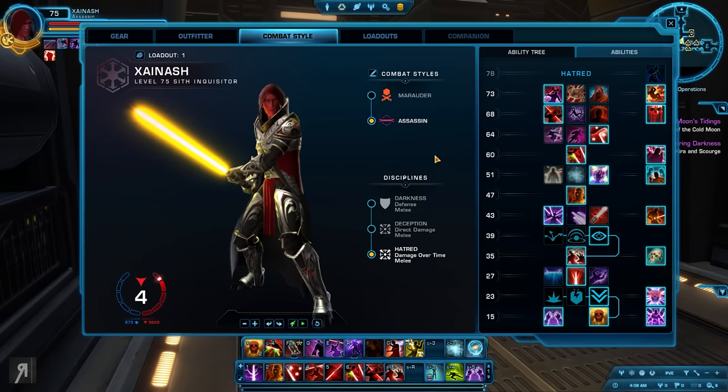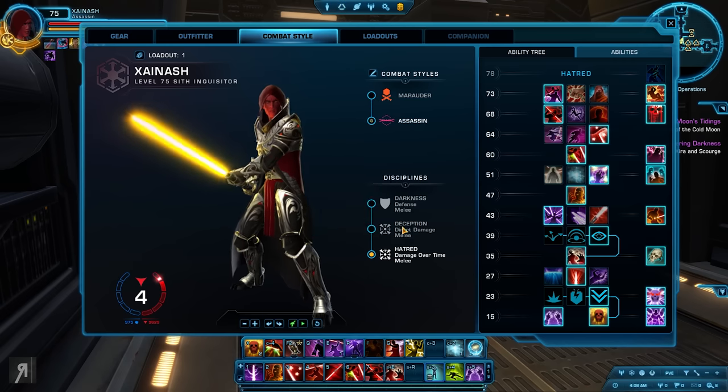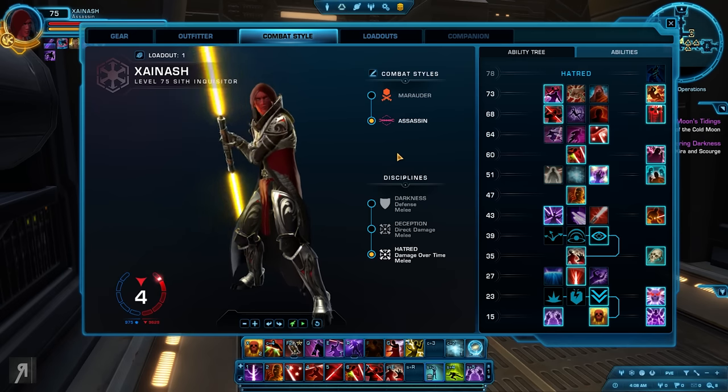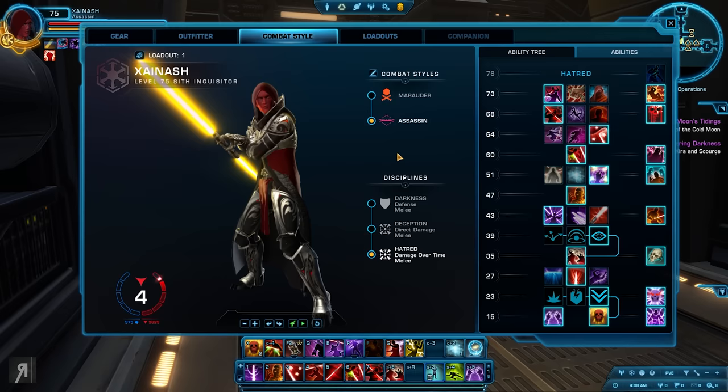So first of all, they have two different specializations that you can choose from. You can actually choose from any number of specializations on your same side. So if you're playing Imperial, you can choose any of them, as far as I'm aware. And then on the other hand, you can choose between these two different combat styles.